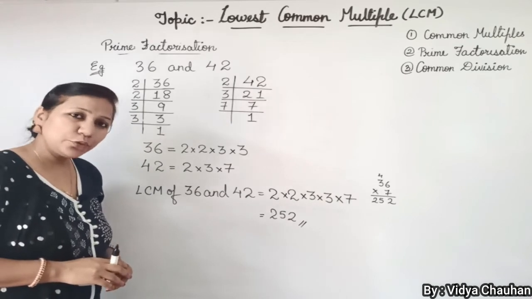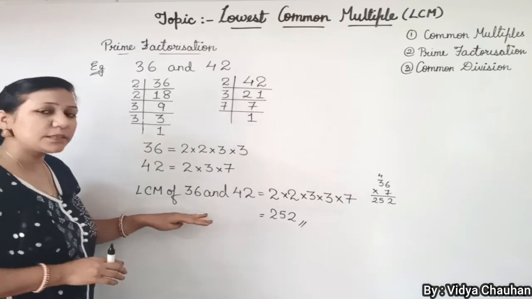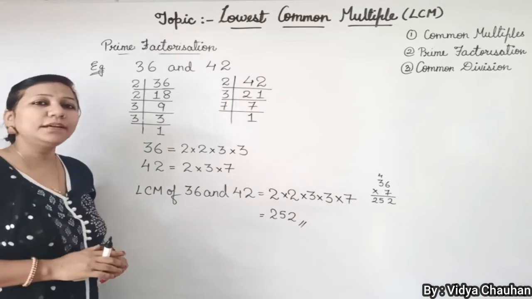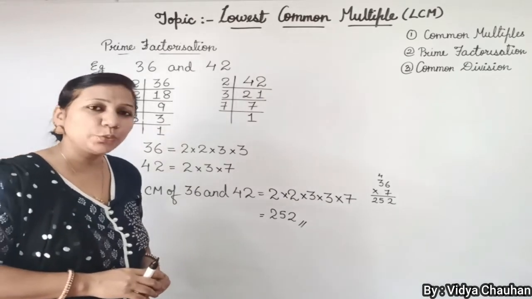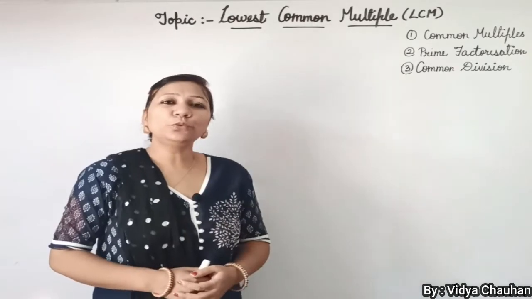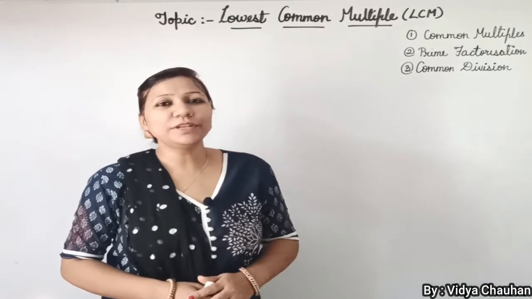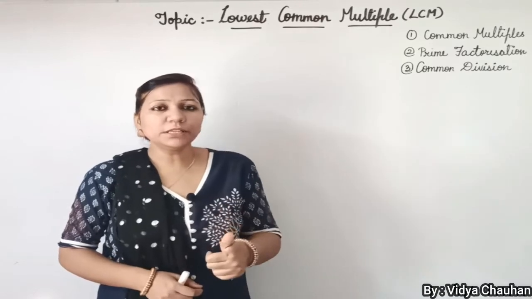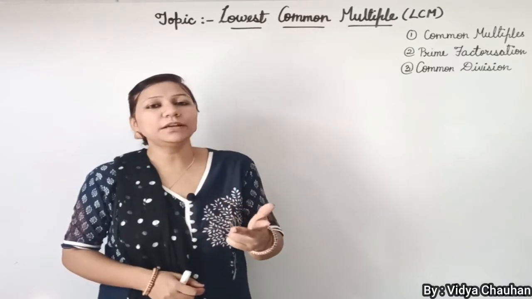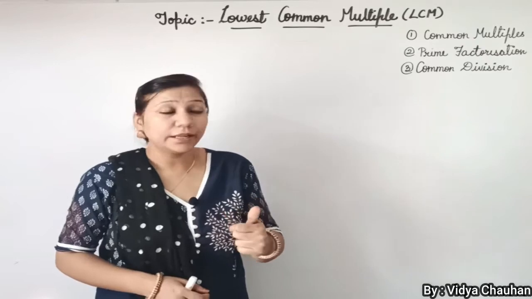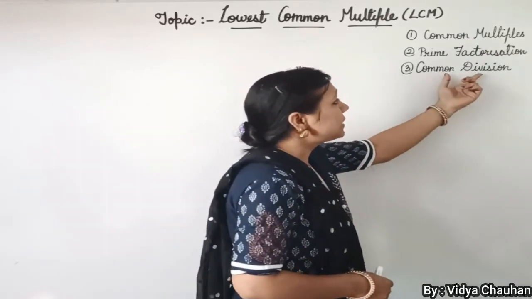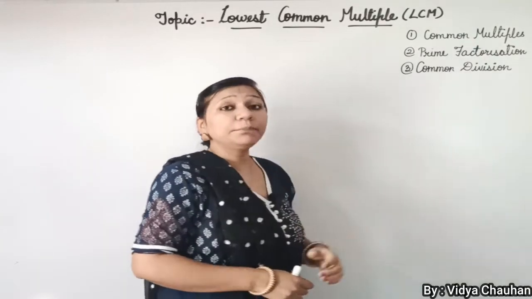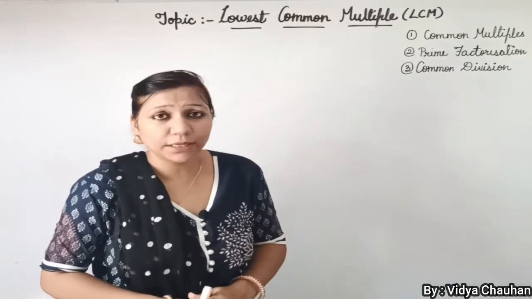method. Clear, students? I hope this topic and this method of finding the LCM by prime factorization method is very clear to all of you. Now students, in continuity with our previous lecture, we have discussed 3 methods, which were the common multiple method, prime factorization method and the common division method. Today we are going to discuss how to find the LCM by common division method.